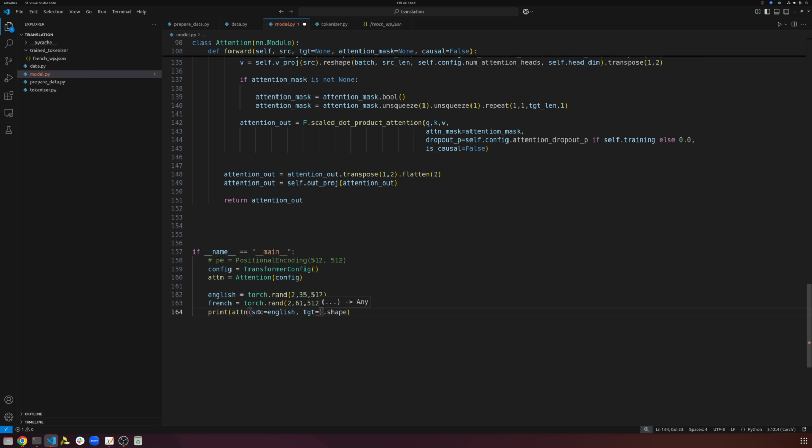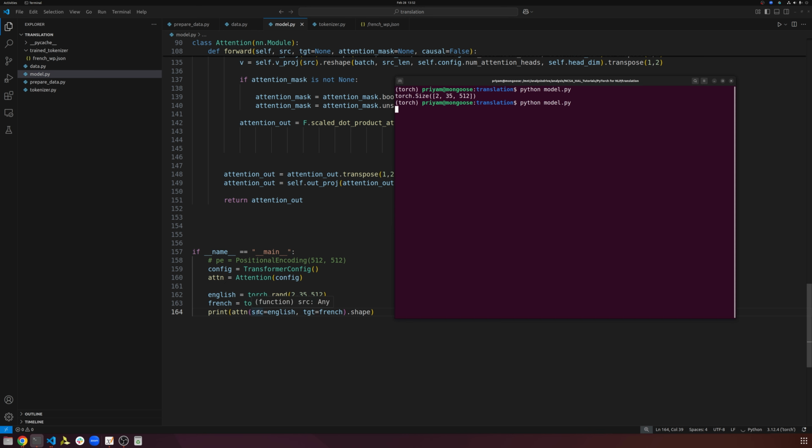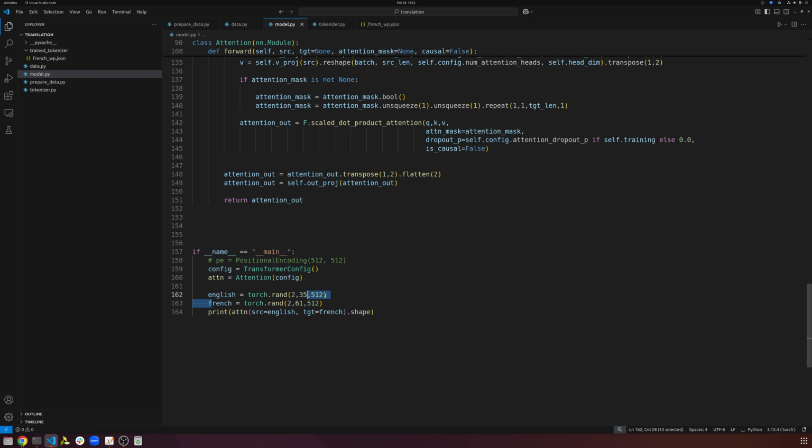And our target is the thing we want. That'll be French. Now we can take a look and see if there's any bugs here. Notice the output shape, 2 by 61 by 512, matches the French, because the French is what we want. All we want is a weighted average of how the French is related to every English token, not the other way around. So in our cross attention, we're going to provide the French to the target.